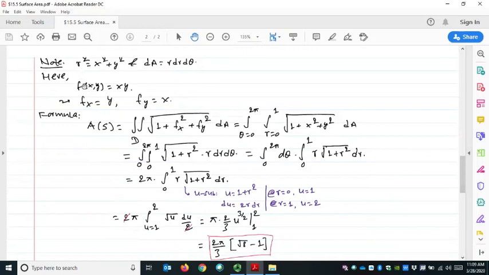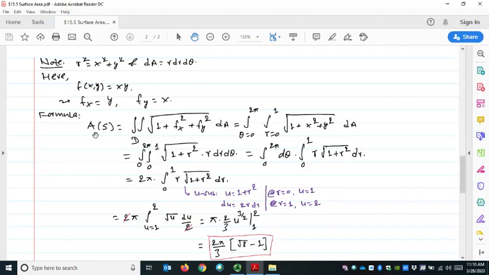So our function is f equals x times y. So take a partial derivative with respect to x. And keep in mind, when you are taking a partial derivative with respect to x, y is constant. And similarly, when you take a partial derivative with respect to y, x is constant. So for this function, f equals xy, the partial derivative of f with respect to x is y, and the partial derivative of f with respect to y is x.